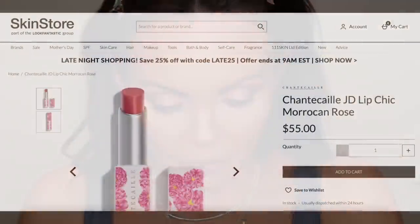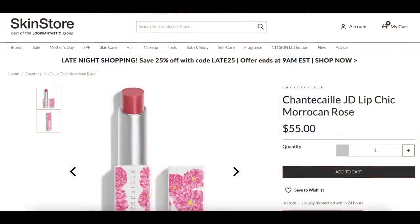So I've never used a lip liner from Chantecaille before, by the way. You get good pigment from it and it works really good. I like this color. I also picked up this Lip Chic. I really like these Lip Chics. I've talked about them before. This is in the shade Rose de May. I'm not sure how you pronounce that, but this is really pretty.